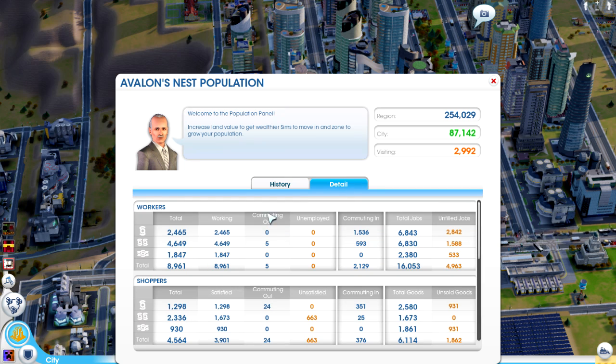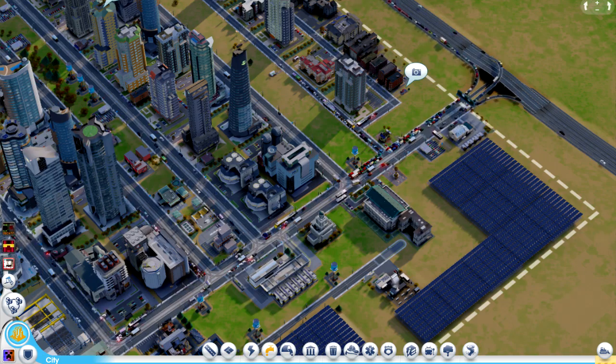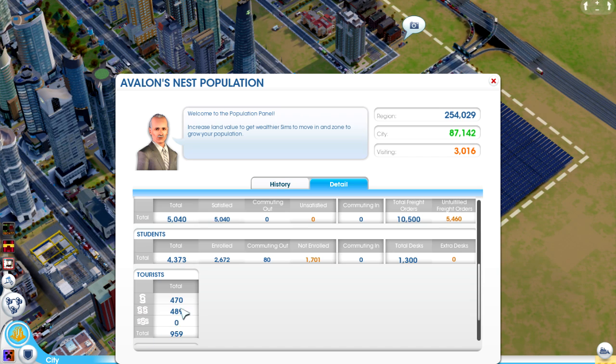Just been looking over the statistics again. I really like this. Just 5 people commuting out, so we've got a really nice balance here. That is not going to be contributing to the traffic here at all, because no one's coming in or out to work, which is fantastic. That's just what we want. We do have some tourists, though. I'm not really sure if that's a good thing or not. Whether we should really do too much about that.